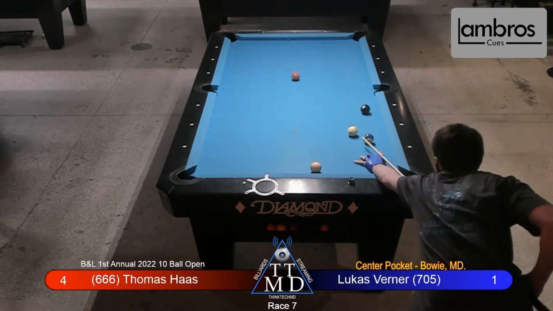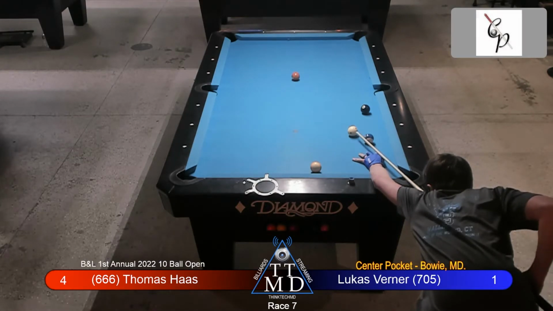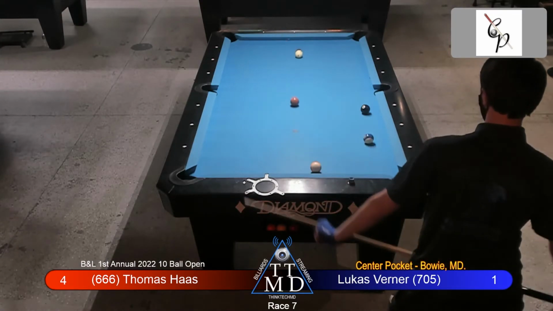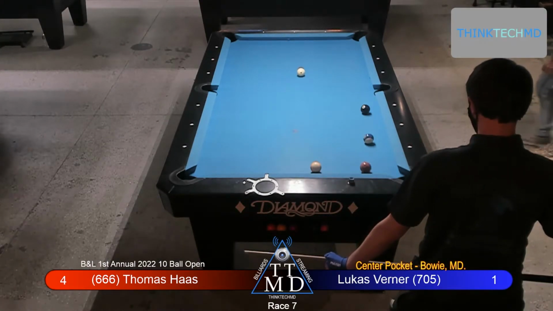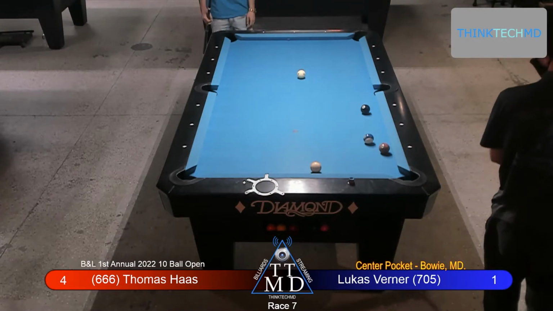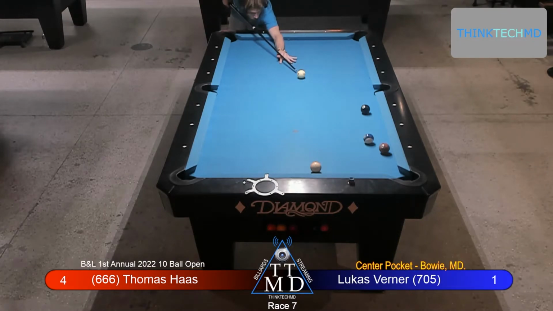He's actually got a perfect speed slot with the 10 ball to help him line this shot up. It's a hanger. He dogged the ball, though. Still left it tough. Can Thomas go rail first and maybe pocket the seven? But I don't know. He runs into the nine. Exactly. I don't see much benefit there.